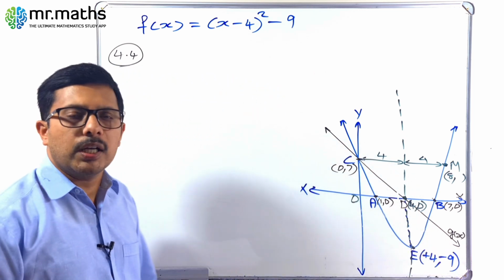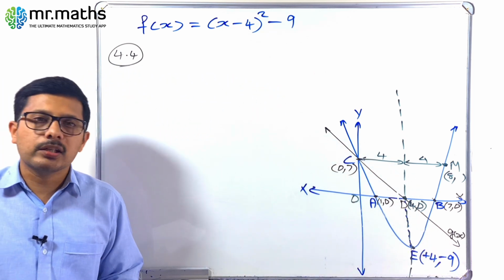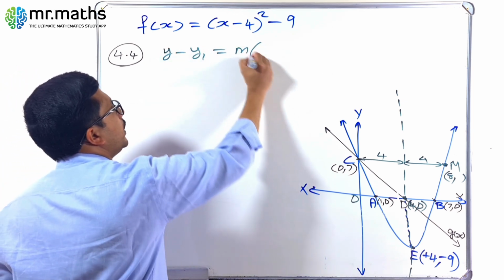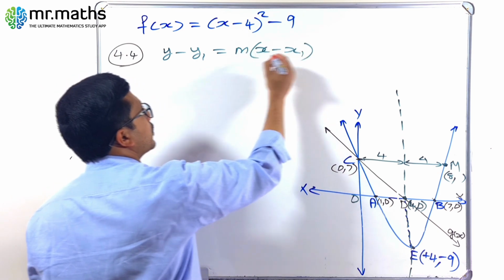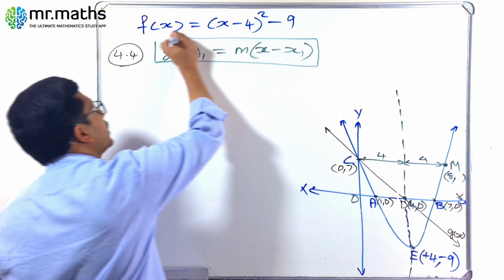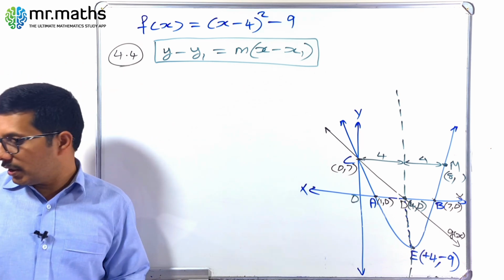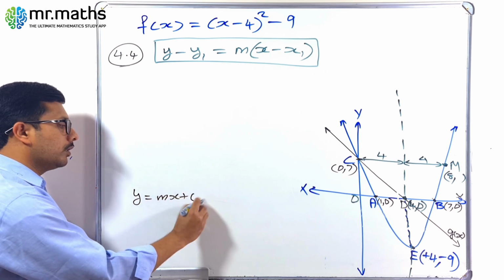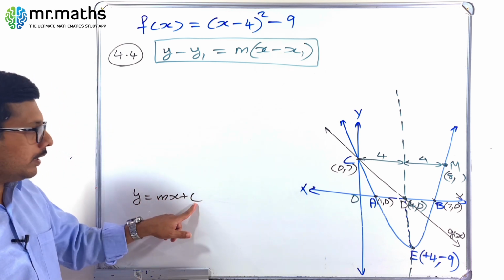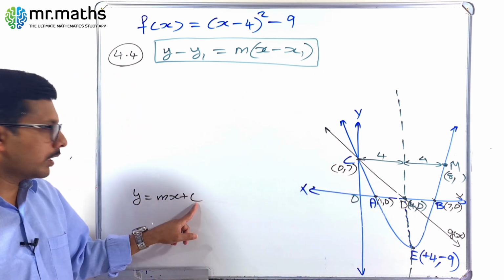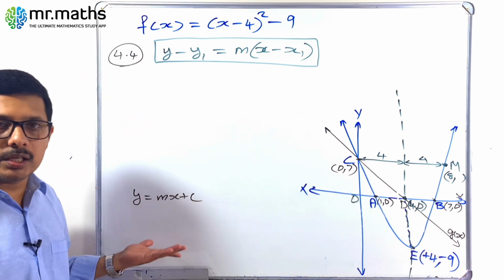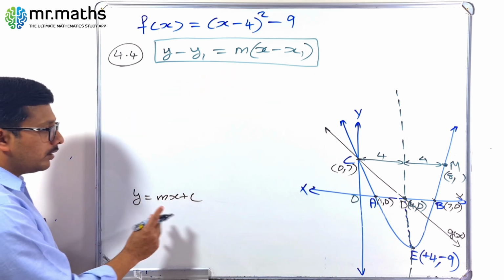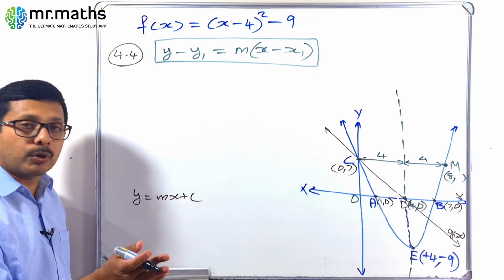So what is the general equation of a straight line? The general equation of a straight line is y minus y1 is equal to m into x minus x1. This is what you studied last year. So you can write this equation also as y is equal to mx plus c. Same thing. So you know that c here is 7. So mx plus 7, then substitute any x value, you will get the same answer. I like to follow this method. I know some schools follow this method. There is no problem, you can follow that one.